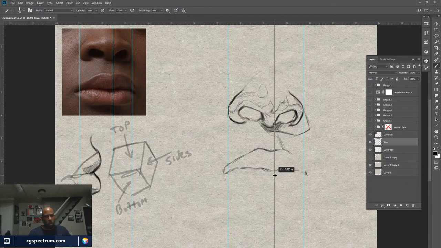So in different schools, they might teach you different ways to check your alignments when you're drawing. That might include making an actual grid map. You'll see a whole canvas split into equal squares, right? Then you put a grid over your photo reference as well, with the same number of squares going up and down, and you're just matching the alignments, drawing into these squares that match the squares on your photo reference. That's one way they teach you alignments in college or in certain schools.